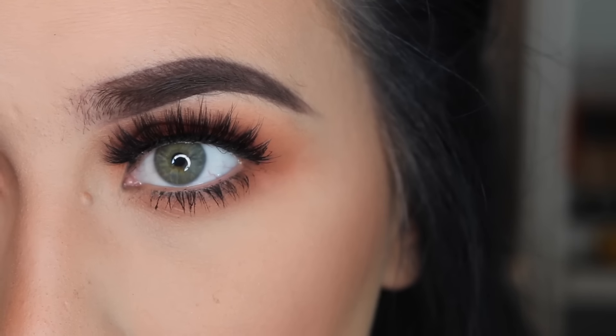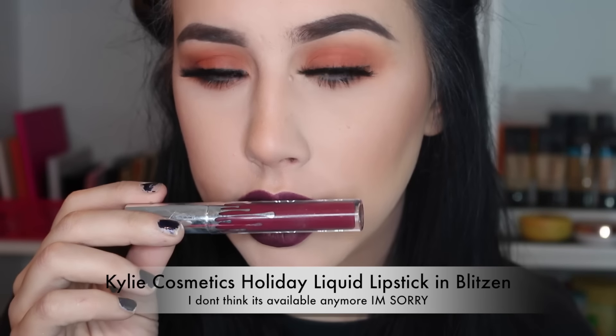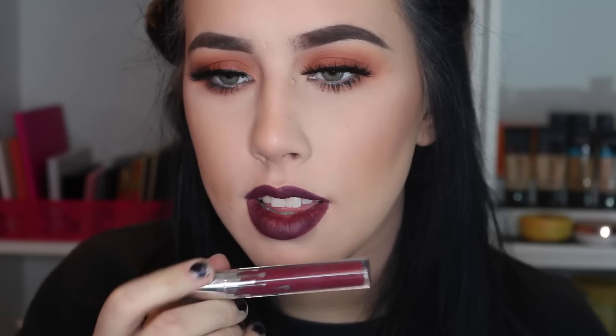Big ol' eyebrows and all — these lashes are life. I'm going to zoom out and do my lips. I had quite the inner battle with the lips. I'm going to line my lips with 'Vixen' from Kylie Cosmetics — I hate lining my lips, but the one I decided on definitely needs a lip liner. For lips I decided to go with 'Blitzin.' If you watched my lip swatch video on the entire holiday kit, this one is literally one of the prettiest colors in there, but the formula was funky, so I'm hoping it'll be a one-and-done.